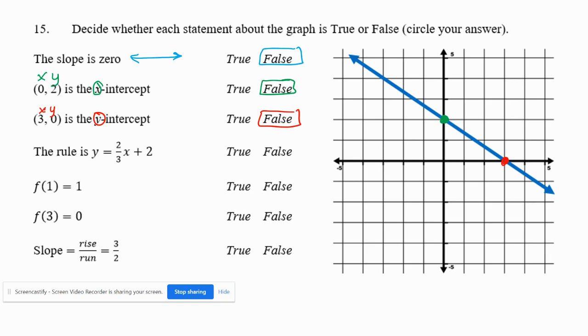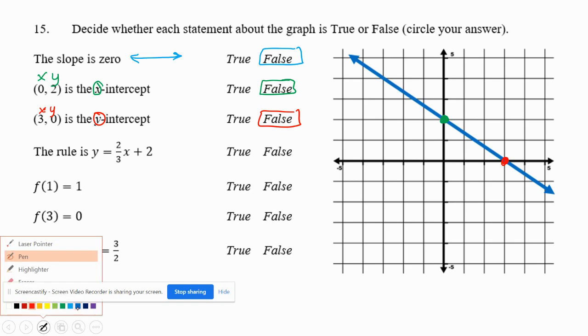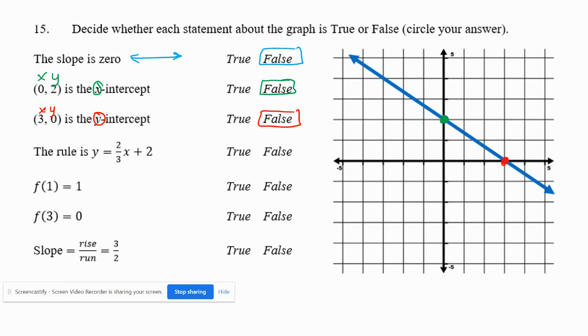Make sure you look at the details, because if not, I could see how someone could easily have marked those as true. The next one, the rule is y equals 2/3 x plus 2. Let's see, 2 would represent my y-intercept. On the y-axis, we have a point at 2. That looks okay. They're saying that the slope is 2 over 3. We have to go down 2, so that would make it negative, and to the right 3, that would be positive. So that one's going to be false. It did have the right y-intercept, but the wrong slope, right? Another clue, the slope 2/3, it's positive, yet we have a line that's going downwards.